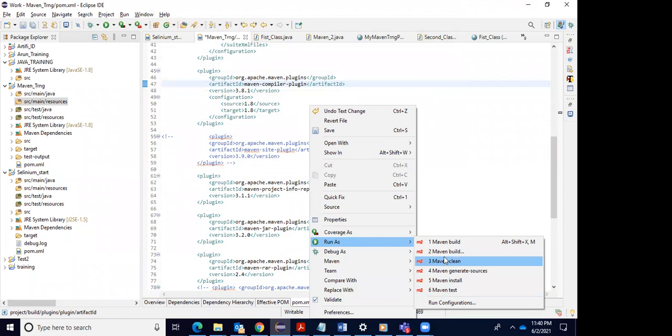Now you need to understand what this Maven build is and what the other build is. Does anyone have a question about why we have two Maven builds? The first Maven build is like, when we try a few goals in the second Maven build, it will be shown in the first one, like recent searches. Normally we give goals like test in the second Maven build, and it will show in the first Maven build that you have recently run the goal test.